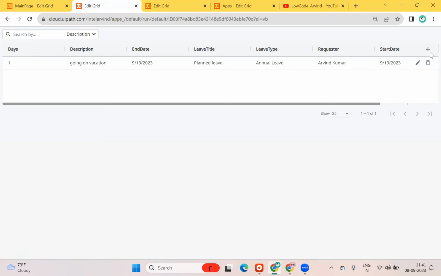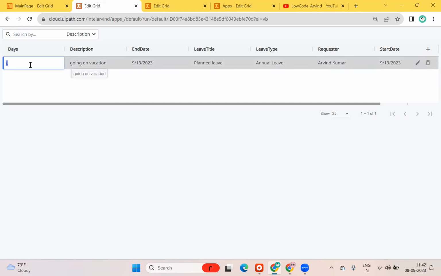Okay. And if you click on add, see, now you have the add page with description, index, leave type. You can select the value, and then you can either cancel this edit grid or apply this, right? Now, if you want to edit this, you can go ahead and edit.